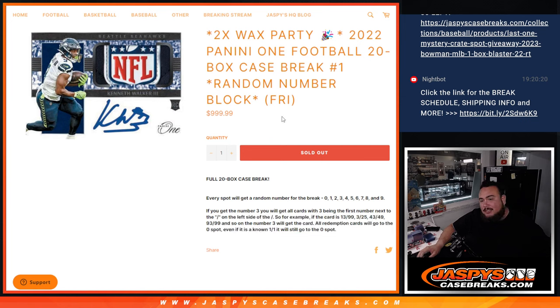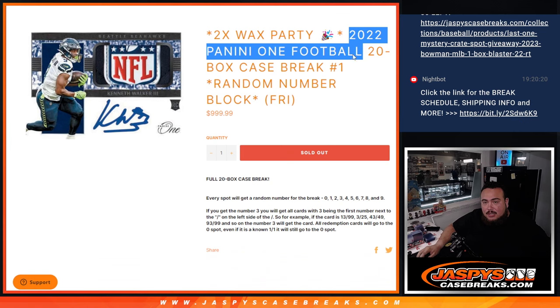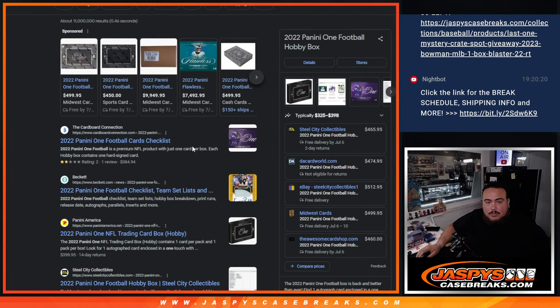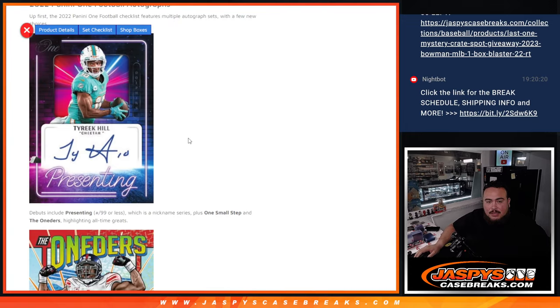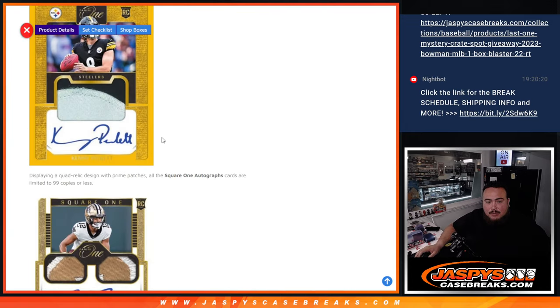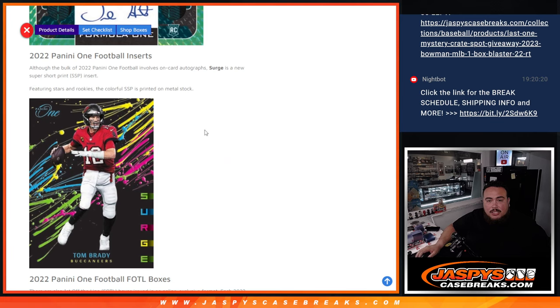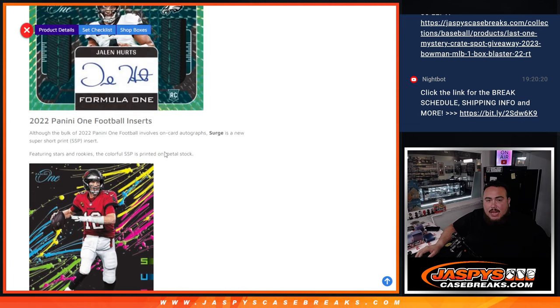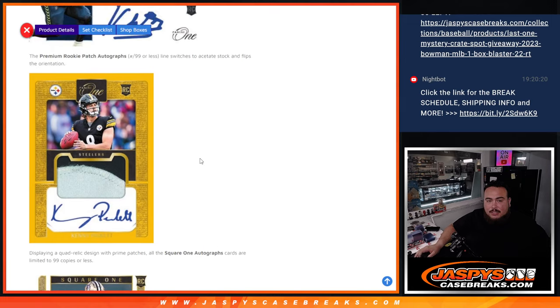If there's any non-numbered cards, they'll be randomized to the group, which I believe they're introducing a super short print this year. So there is a chance there might be something non-numbered. They're introducing, I believe, this card right here, which is called a Surge. So I don't believe those are numbered. If we do pull one of these, they'll be randomized between the 10 customers. But other than that, everything else should be numbered. And it looks pretty solid.